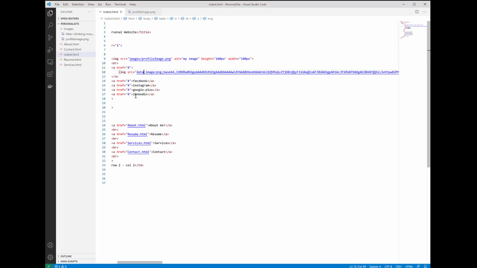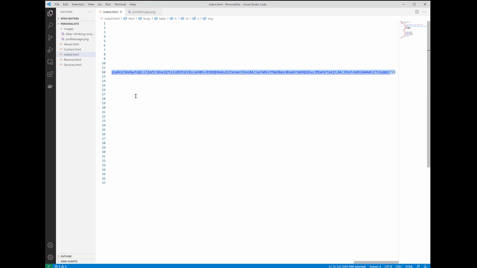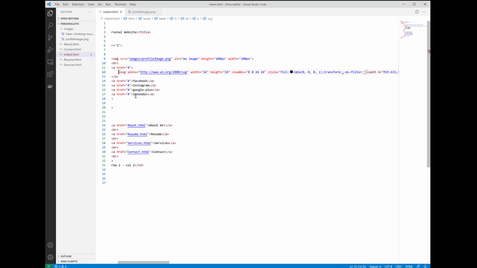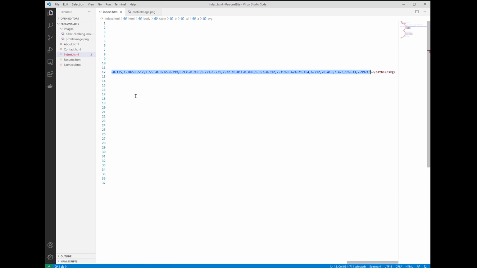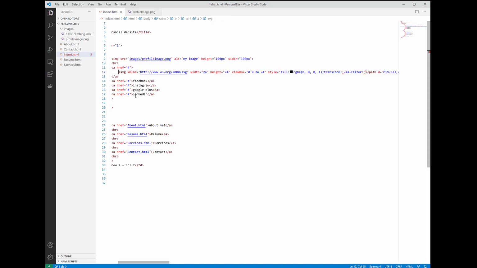So now instead of having this as the binary image itself, we can have an SVG, and SVG has a namespace and it has a width and height of the image, the view box, which is 24 by 24, and it has a style of what type of RGB coloring and alpha channel that we want to have this under, and then we have some other tags, and then the path, and this, being the SVG, is a mathematical equation that shows us what the image will look like.